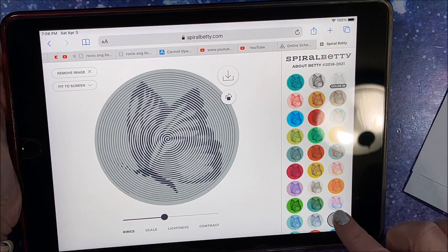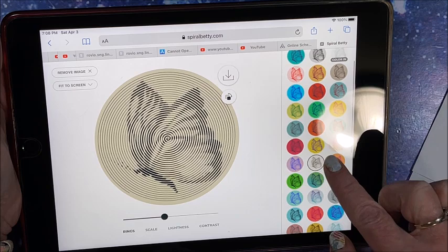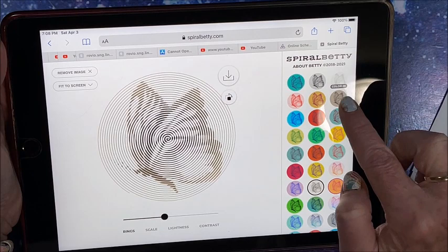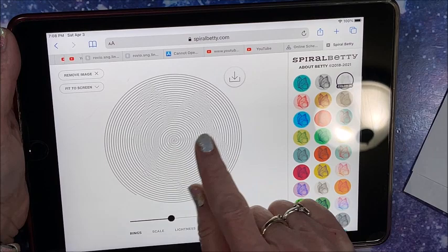Okay, where's the black and white non-filled? See, this is different than on my phone. Oh, here. This one says color in. So we'll tap that one.